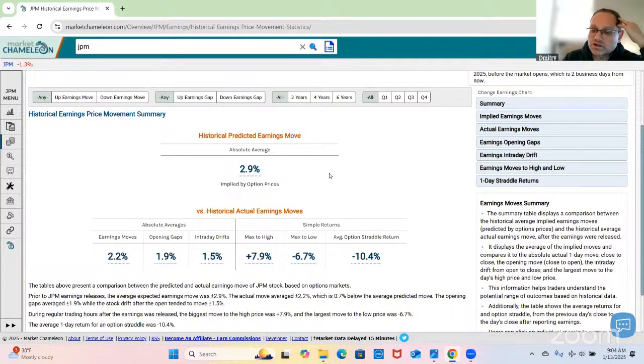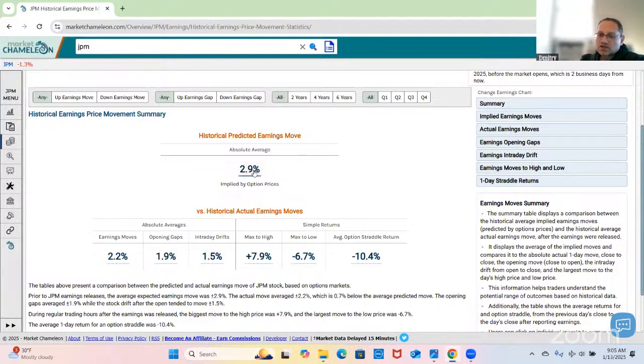where does it usually end up? That's what the question is. Where does it usually close right before the earnings announcement? This kind of gives us a potential target on average where it usually closes, and we could compare it throughout the day or leading up to earnings to where the straddle is trading ahead of that. So this is letting us know that the average is 2.9%.